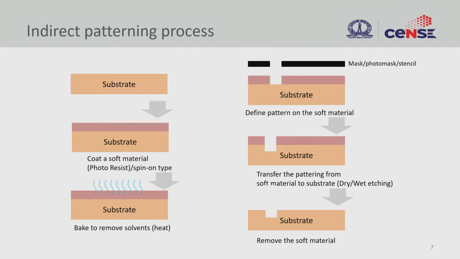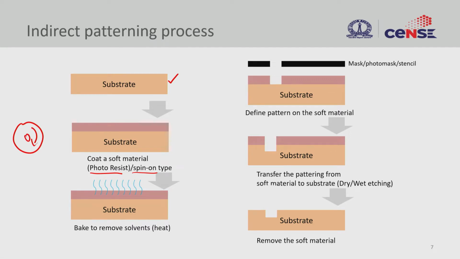And this is what the process flow for an indirect pattern transfer would look like. First, we take a substrate that has no profile at all, right? It's very flat. Now I want to make a pattern in this. How to do that? First, I'm going to coat it with an intermediate layer. In this case, we call it photoresist. It's a soft material, and we can spin coat it. This is one way of material transport. You put this material on a chuck, and then you rotate this wafer.